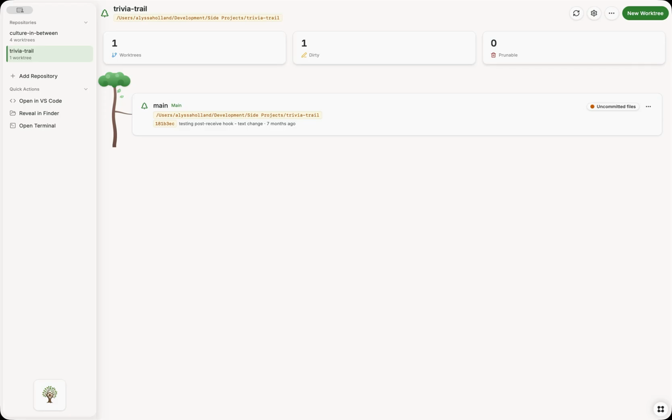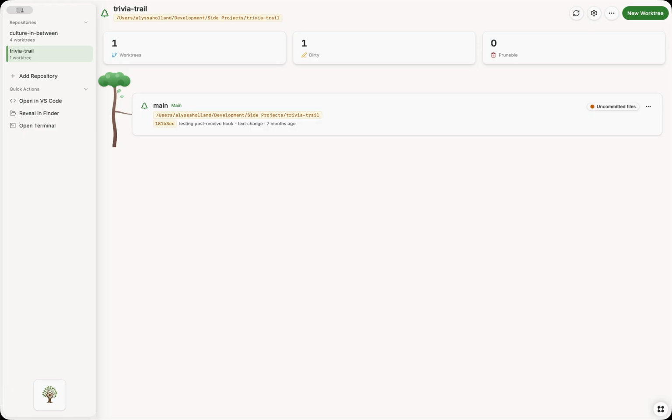Worktrees are one of the most underrated Git features, in my opinion. And with the influx of AI, they've become more and more prevalent these days. But one of the most annoying parts about worktrees is that every new worktree starts as a fresh folder. So this usually means you have to copy over .env files, install dependencies, link tools, all to make sure that you have the same setup that you did for your main worktree.